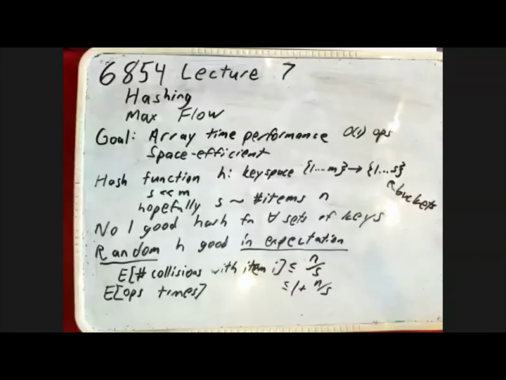Okay. Now, it's important to remember that this is an expectation. Using randomization does not suddenly mean that there's a good hash function. It means that the average cost, the average collisions in the hash function are small, but that you can still be unlucky and end up choosing a random hash function that maps everything to the same bucket and ending up with slow operations. Okay. However, this is something that you can argue formally.